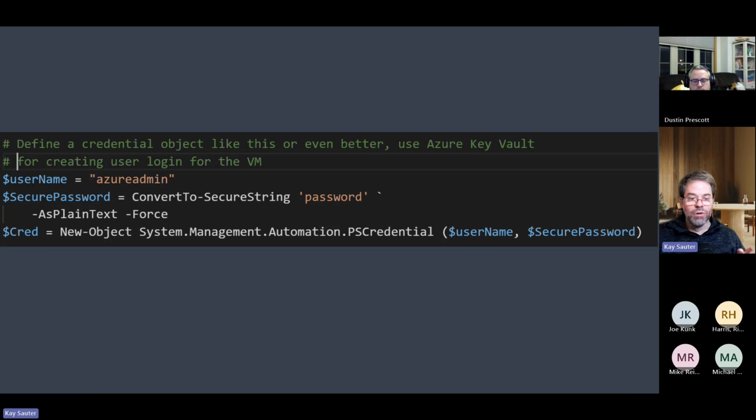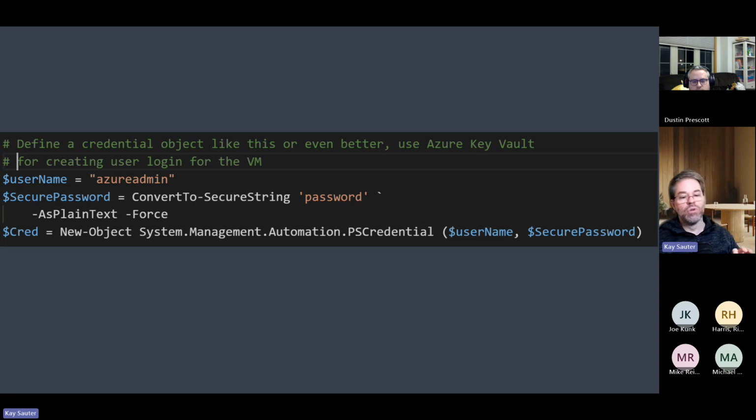The credential object, you can do like this. Today I was just lazy basically and put it in as plain text, but you actually could be doing this with a key vault. That's the preferred way.